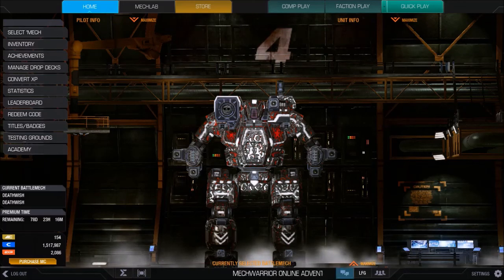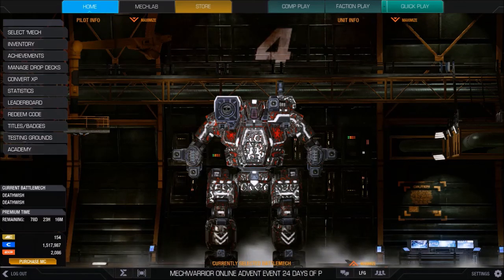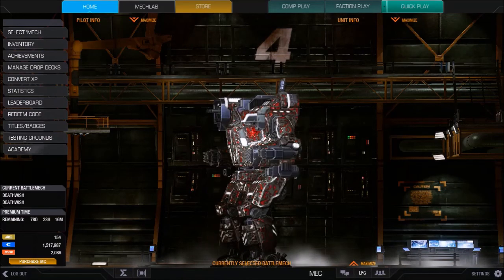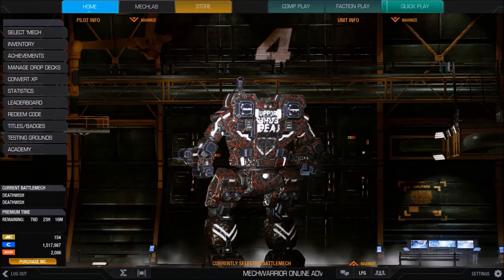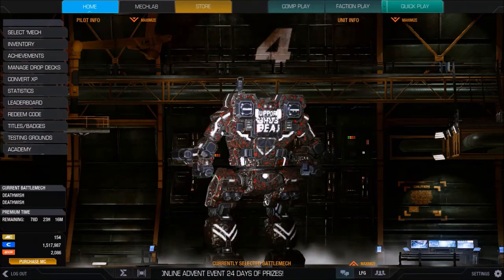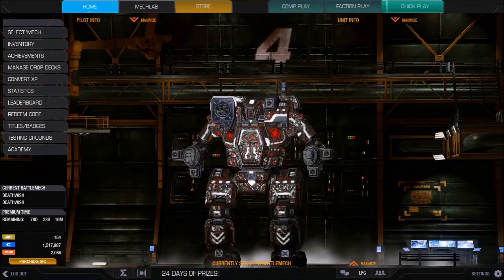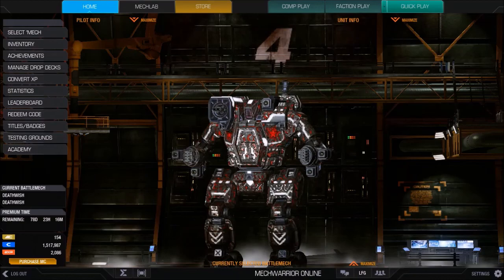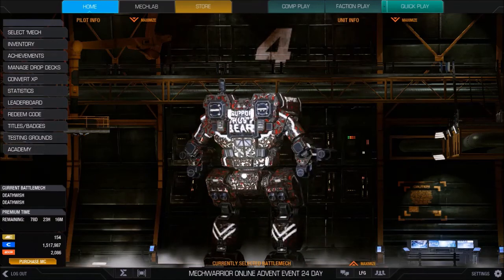We've got the HBK Hunchback IIC DeathWish. The Hunchback IIC DeathWish. Pretty cool little mech here. Hunchback IICs are great mechs anyways. And so when you add a little hero mech into there, it kind of amps things up a little bit.